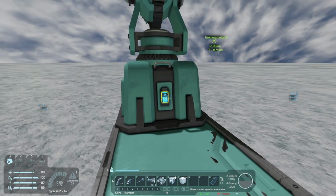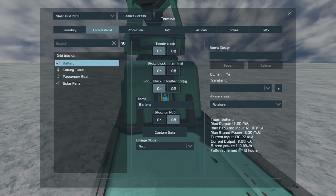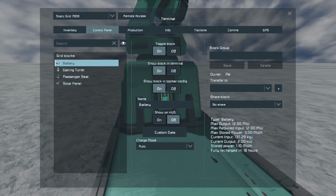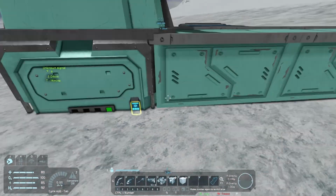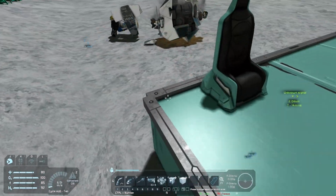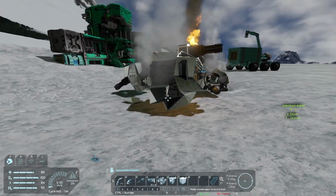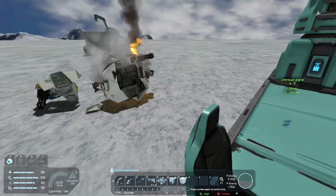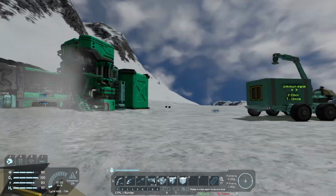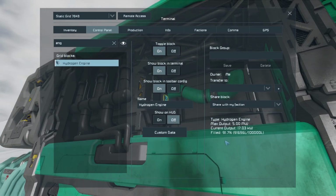How much power does this have? It's currently recharging 1 megawatt hour. Fully recharged in 18 hours. Okay. So it's about a third full. And it is recharging in the sun. I could maybe... If I move my debris pile, I could maybe stick a second panel off this side, and that would give it even more charge. Though, hold on. How much power does the engine have left? It's doing pretty good.